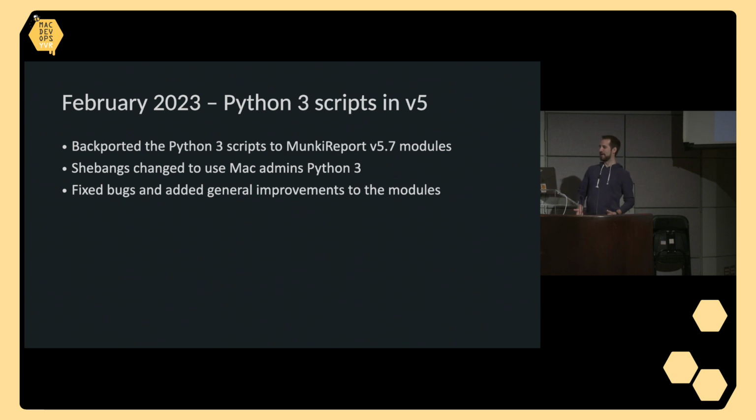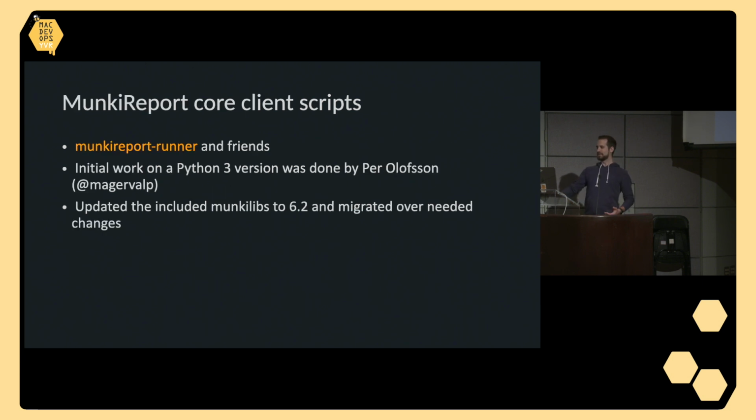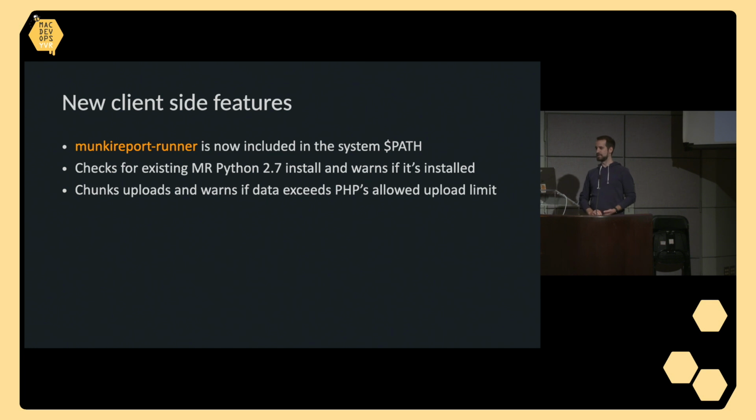But it worked well. And in the process, I was also able to update and rewrite MunkiReport Runner. And I was also able to update the MunkiLibs to version 6.2 from version 3 something. They were very old MunkiLibs. So very happy that we got those up to date. And in rewriting MunkiReport Runner, I was also able to include some new client-side features.